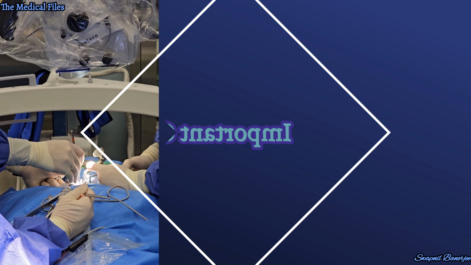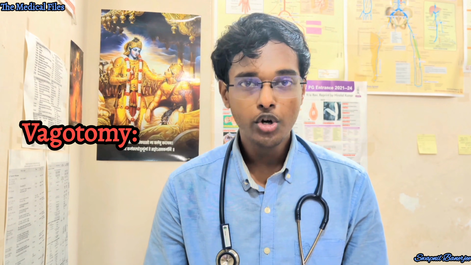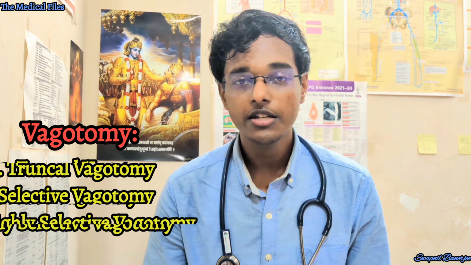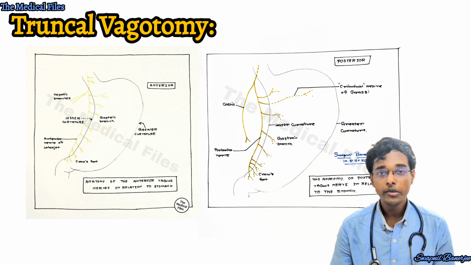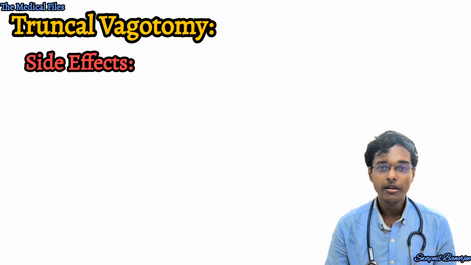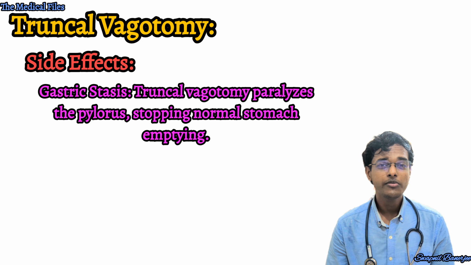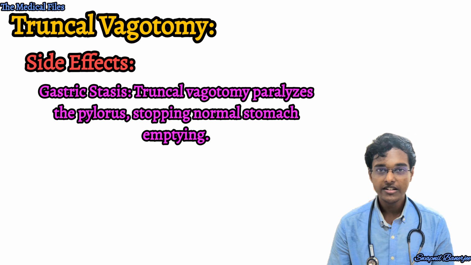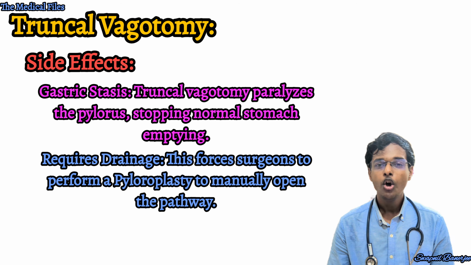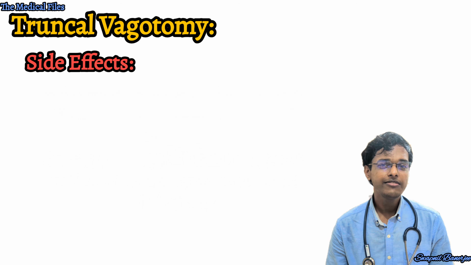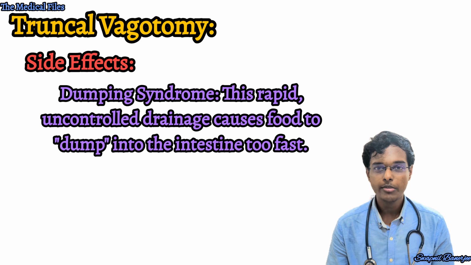Now time to remember some clinical points. Remember in case of peptic ulcers, sometimes the surgeon proceeds with vagotomy. There's two kinds of vagotomy. One is the truncal vagotomy and one is the highly selective vagotomy. In case of truncal vagotomy, we cut down the main vagal trunk and that is related with a number of side effects. Like in case of truncal vagotomy, pyloric sphincter is affected and that's why we have to perform some drainage system like gastrojejunostomy or the pyloroplasty, and that is related with the early emptying of the stomach and that proceeds with the dumping syndrome.